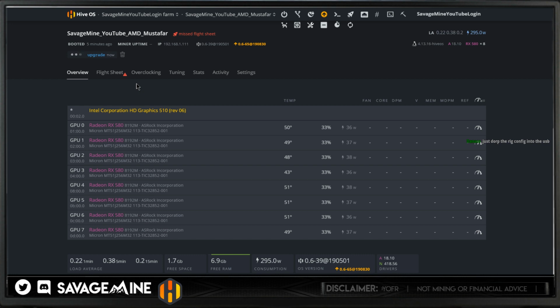But as far as installing Hive OS on a USB, getting registered on the site, and getting the worker to show up, we're already there. We've already done that part. So now it's just getting it to actually mine, right? So what we'll do is run through a flight sheet setup real quick, and let's use Aeon as an example. We'll set this rig up to mine Aeon, even though it's an AMD rig, which is not going to be great. As far as profitability or efficiency, it won't be great for mining Aeon, but we'll set it up.